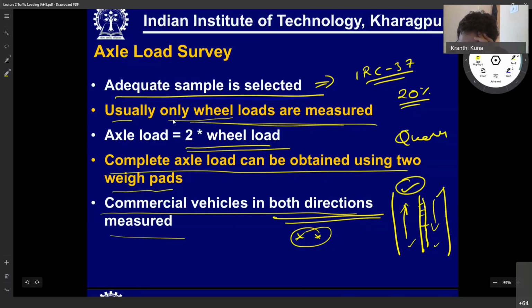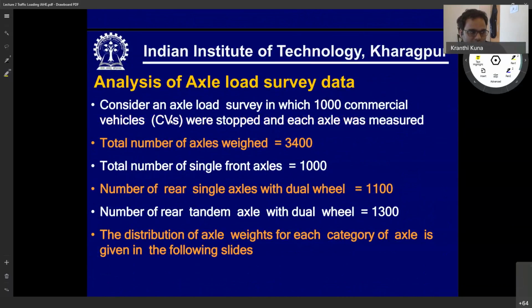So if you take only LHS in this case, you will have less damaging factors, less axle loads than what it is supposed to be, if you are taking excessively high ones. So only if you look into both of them, you will get some understanding. Okay, so I'm just giving you an example.